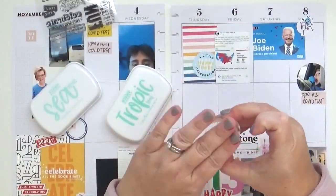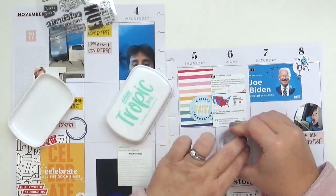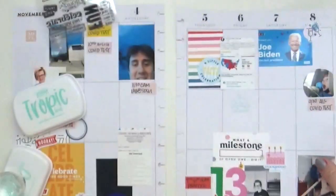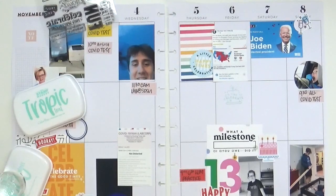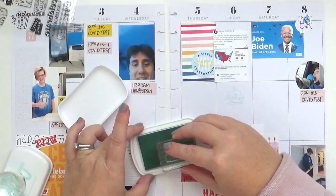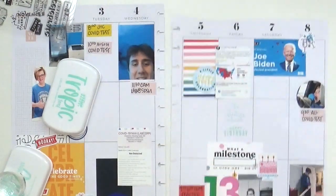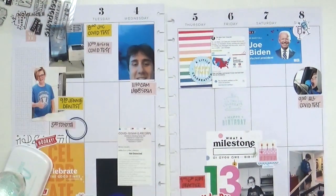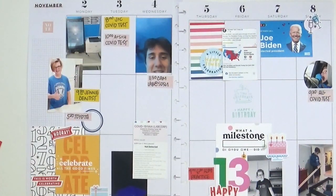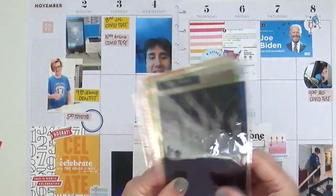So I'm going to stamp a couple of stamps right here in the middle, and I'm going to use the sea glass for this one, and then I'll use the other one for the next one. But look how cute that cake is. I'm just in love. Now, in hindsight, I probably would have gone with a different color. It really doesn't do enough justice having these two stamps be so similar. But you live and learn, and it's okay. I don't hate it or anything like that. Obviously, if I did, I could just cover that up, but I don't, so I'm going to leave it. But it's a good lesson that I'm probably not going to use them in this way again.